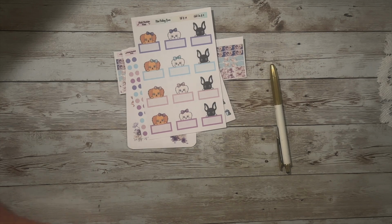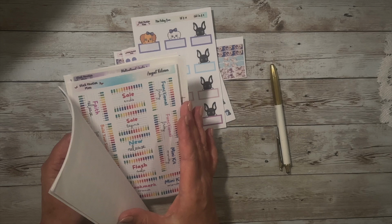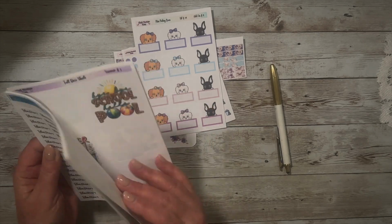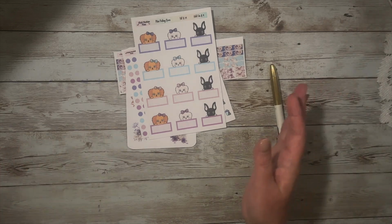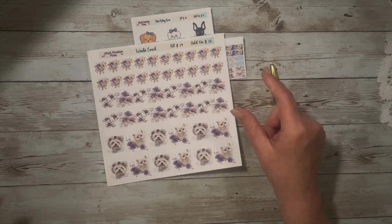I went ahead and pulled out my own personal custom scripts in the dual font. Some of the leftover quotes, just different things, you know, that I might put into the planner. And then, of course, I've got my deco washi crack.